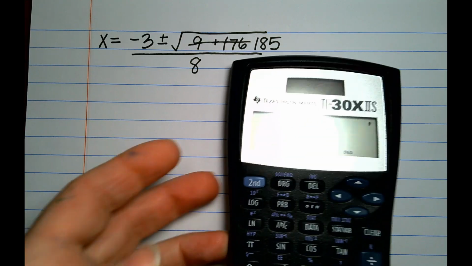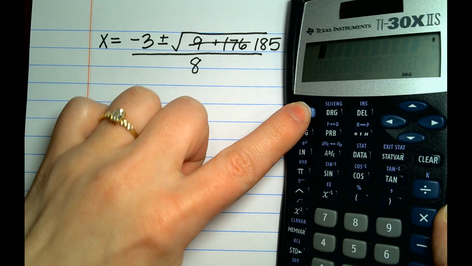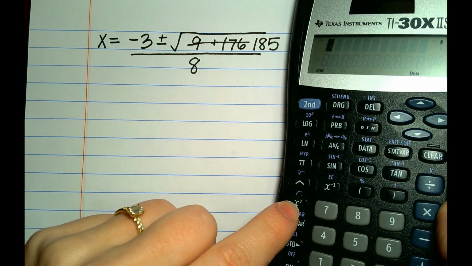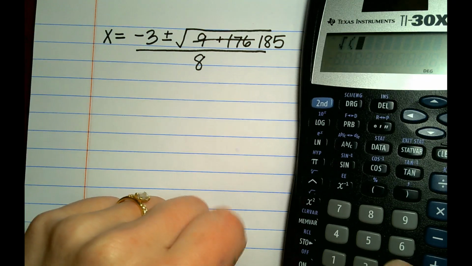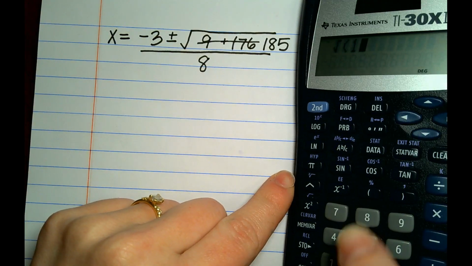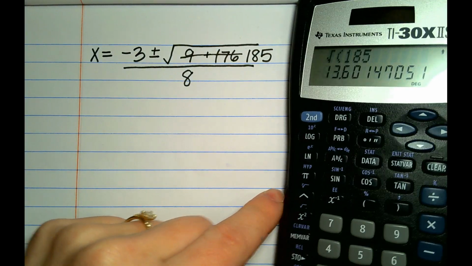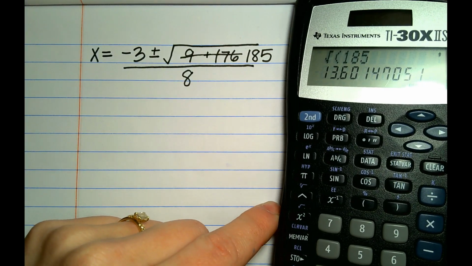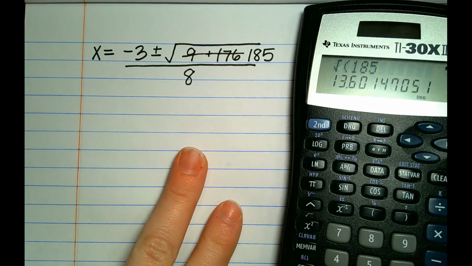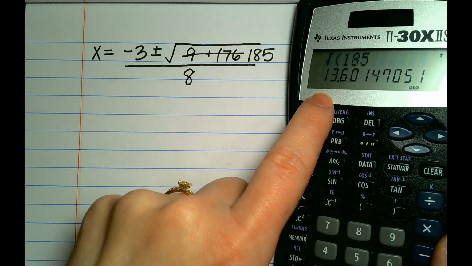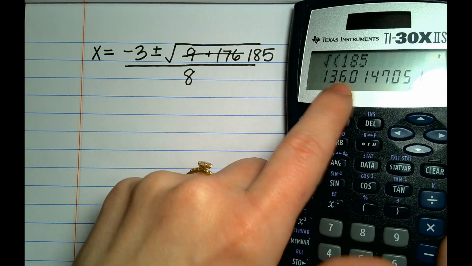So I've got my calculator, and we're going to hit the second button and the x squared button. Now I have a square root. And what number will I be typing in? 185. Perfect. And notice we get a not so pretty number. That is okay. Sometimes we're not going to get a perfect number when we find that square root. So I'm going to say we're going to just copy down 2 decimal places. So 13.60.